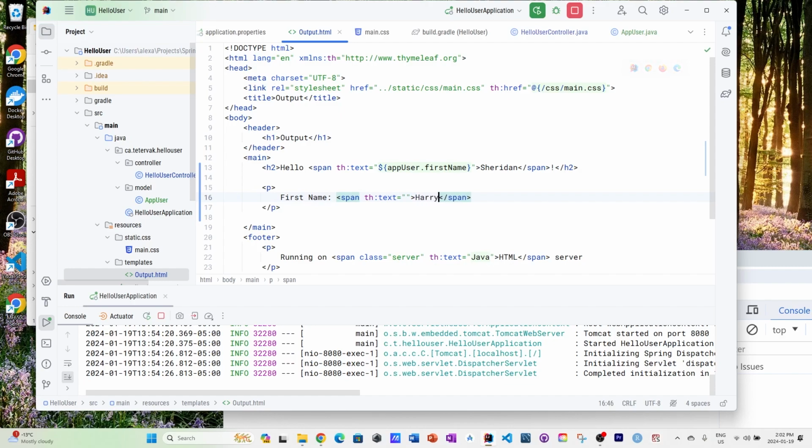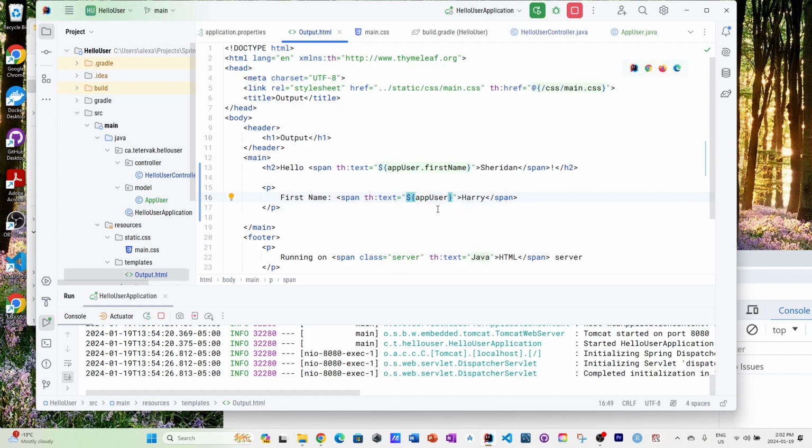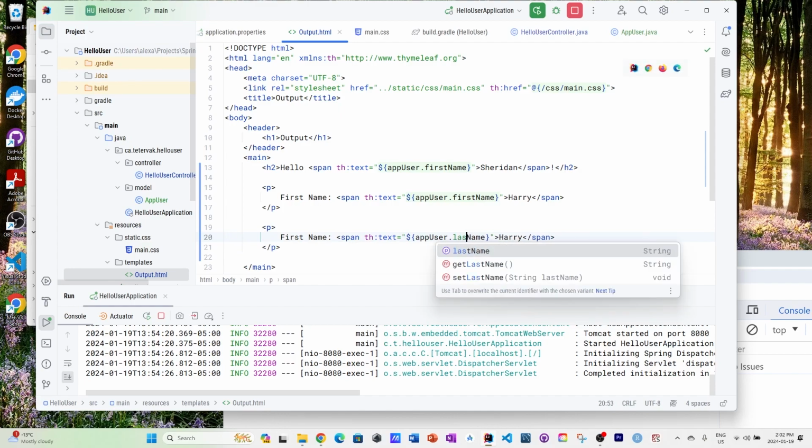Harry Potter. Okay, Harry. And for text replacement, the same as above. $, app user, and first name. I will copy paste this one for the last name as well. So I do copy, paste. This will be last name, and this will be Potter.